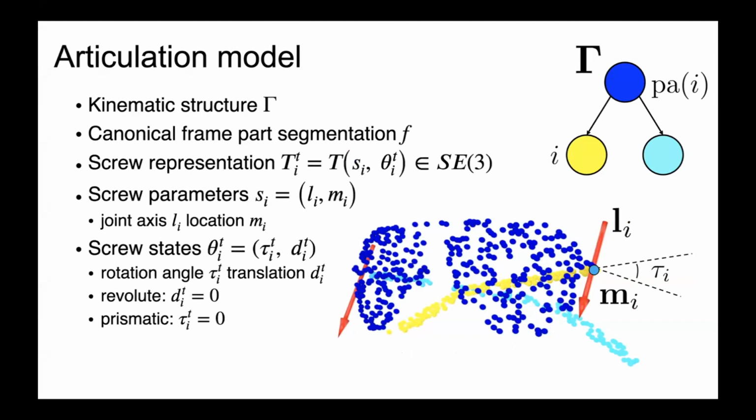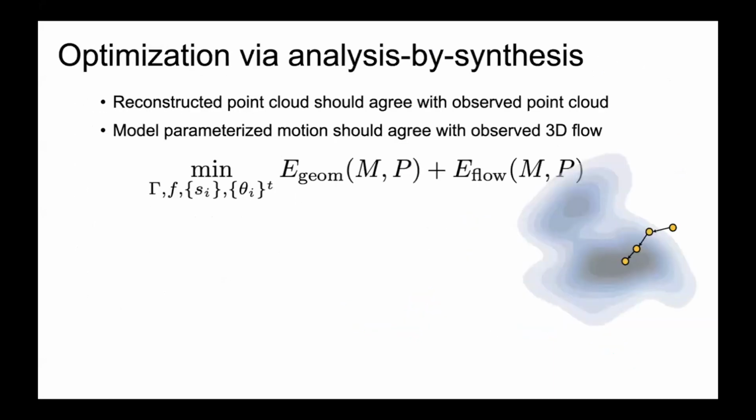But you also need the state of the screw, which is how much I have articulated the object, and if it's a translation joint, then how much I've translated it, right? So that all falls through nicely in this screw parameterization that past papers have also adopted, and we are also using the same. Okay, so this is the model that I'm trying to estimate. I want to estimate the kinematic tree, the segmentation, and the location of these different joints and their types. Okay, so that is the model that we want to estimate.